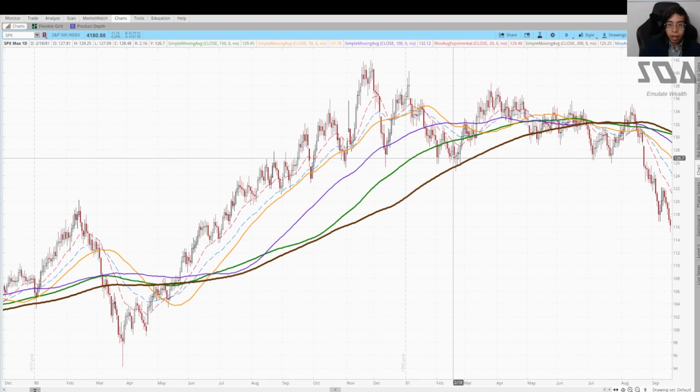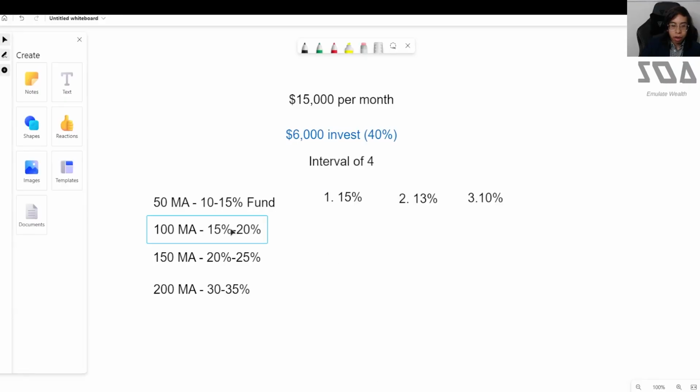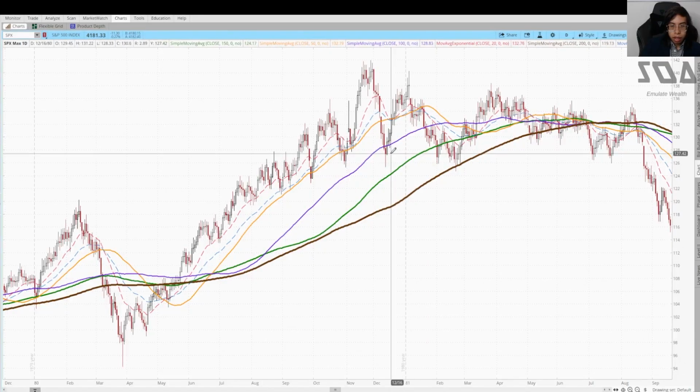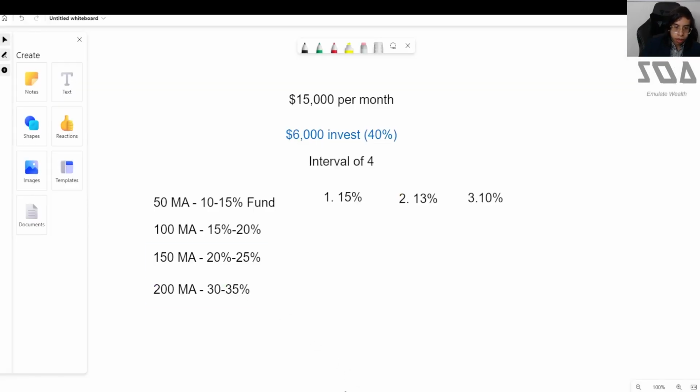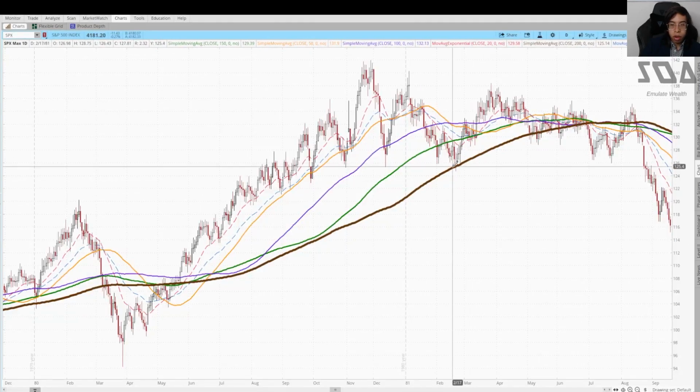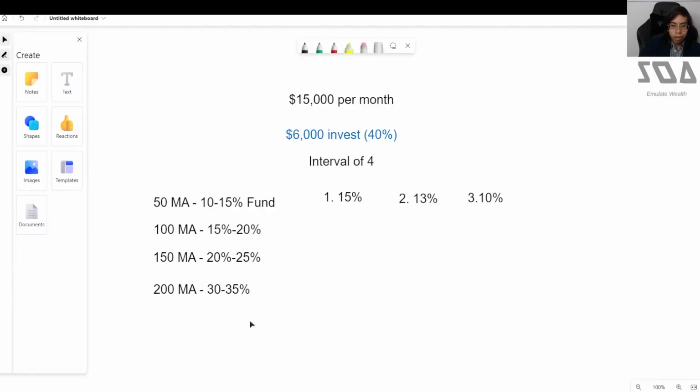So I would say this: if you put 13% here because it hit 2 times, and let's say the price hit the 100 moving average, but the price is potentially reversing and it's at almost the same price of what you entered last time at the 50 moving average, this entry that you're going to enter here, I would say you should enter the minimum, which is 15%, right? Enter 15%. And then over here happened the same thing. It hit the 150 moving average. What's the minimum there? 20%, right? And then the price hit here, the 200 moving average, but it's the same price. What's the minimum there? 30%.